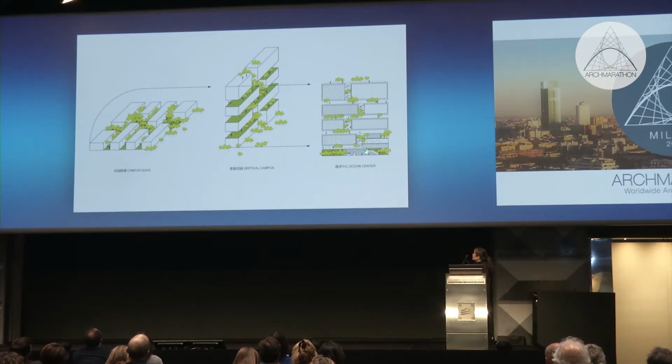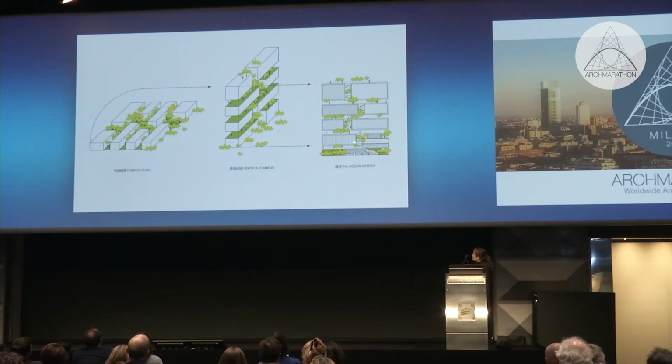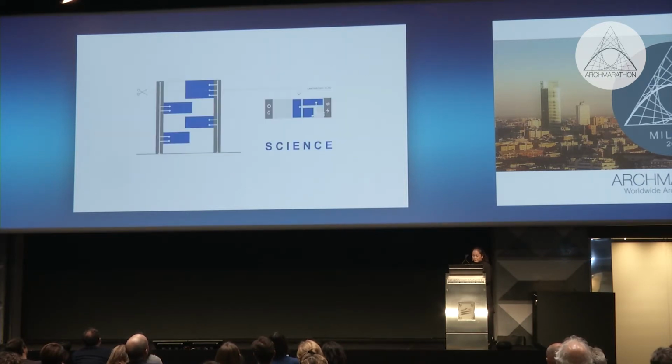And in the lower floor of the building, we created a path that links to the 2nd floor of the public corridor in the campus, and then created a path for people who just want to cross the building. And we added some public facilities there so people can enjoy. But we also took care in designing the access of the building so that people don't get into the labs they're not supposed to be in.